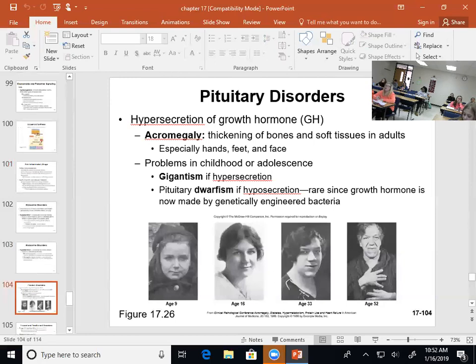And this is really kind of scary because people are taking growth hormone. I think they need to be a little cautious. But anyway, you have other bones and cartilage and tissues that will continue to grow, be remodeled throughout your life. And if it happens, you can see what happens. So like the jawline, the brow, the bones of the hands, these can all become affected with this. This is called acromegaly. So acromegaly is a hypersecretion of growth hormone in adulthood.